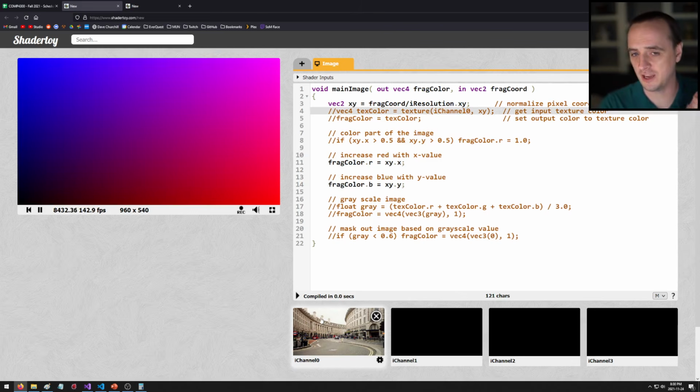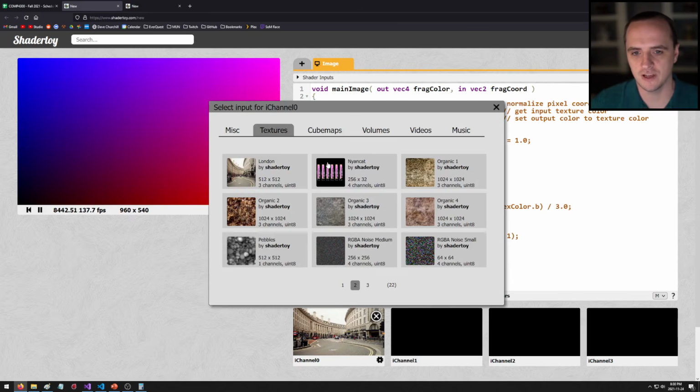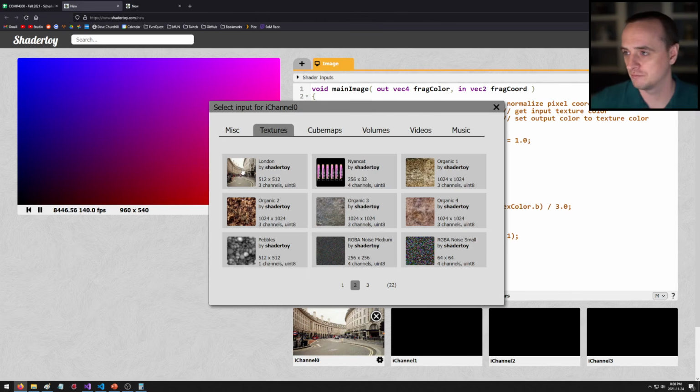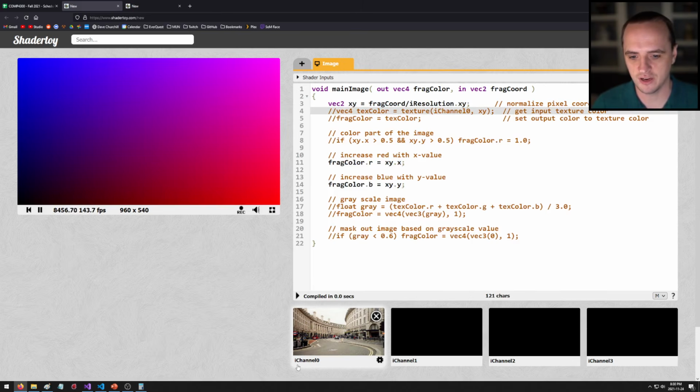Well, in your actual game, you'll load up a texture, you'll apply a shader to it, and you'll get access to those variables. And I'll show that at the end of the class. But within Shadertoy, what you can do is click down here and load one of these sample textures that they have available to you, okay? So we click a texture. So here I've just got the London texture, and that gets loaded into the iChannel0 texture variable.